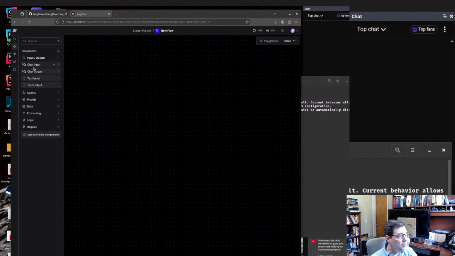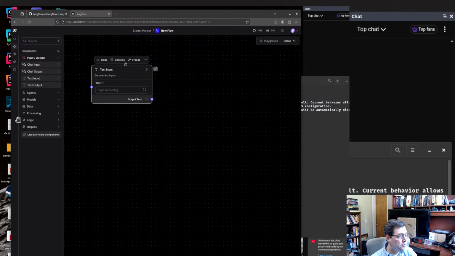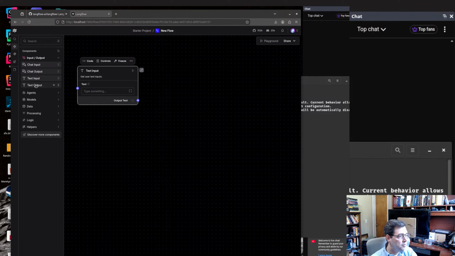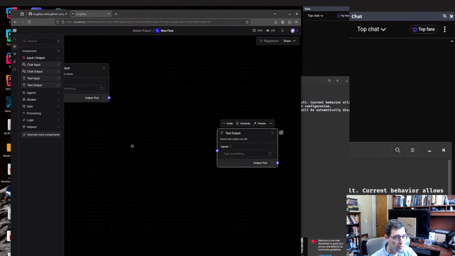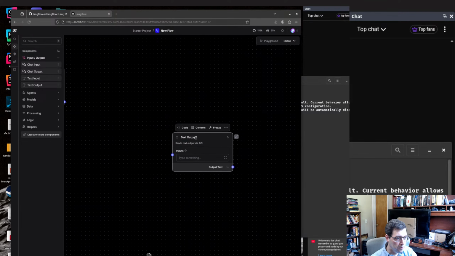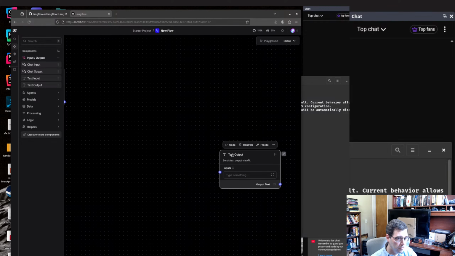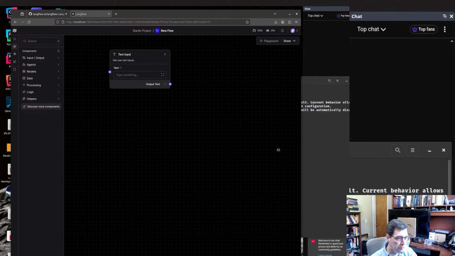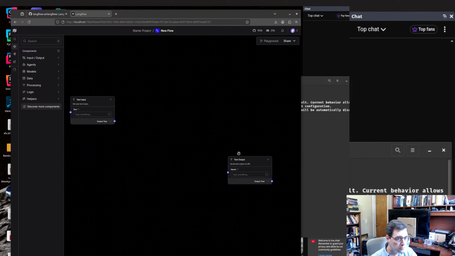Alright, so we're going to have text input, text output, and then can I name this node? Seriously. Wow. Interesting. Is there a file?